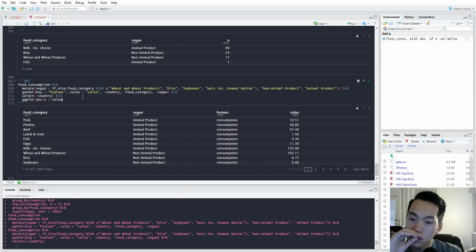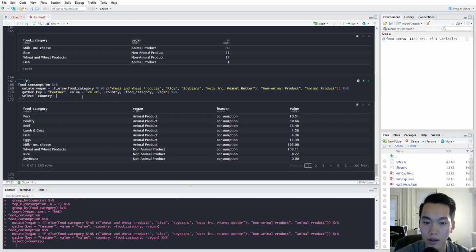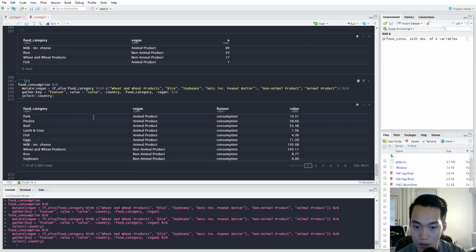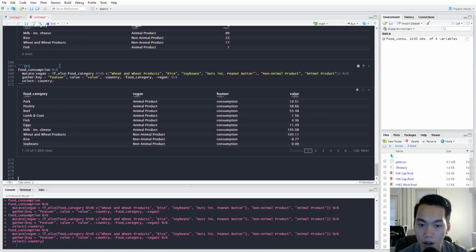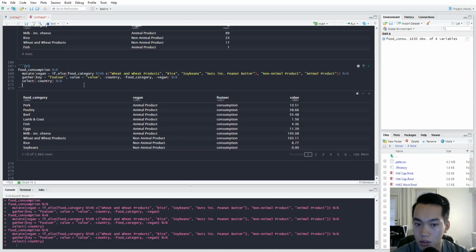Because what I'm thinking about doing is maybe a distribution chart of each food category on the y-axis, and also show its side distributions of, okay, here's pork. Oh, I guess that doesn't make any sense. No, we'll just do vegan distributions. Yeah, we'll do that. So ggplot aes x equals value.